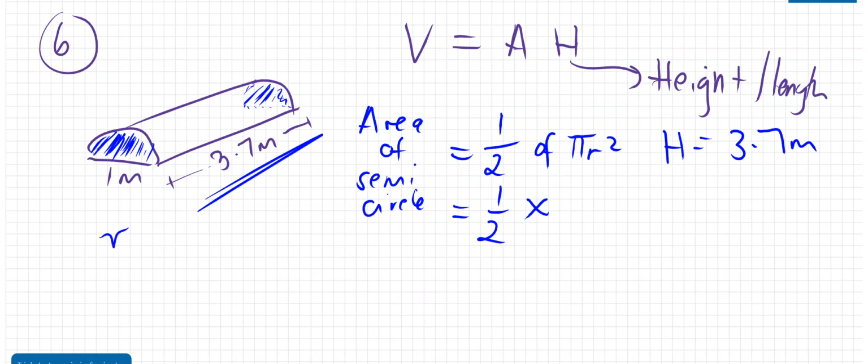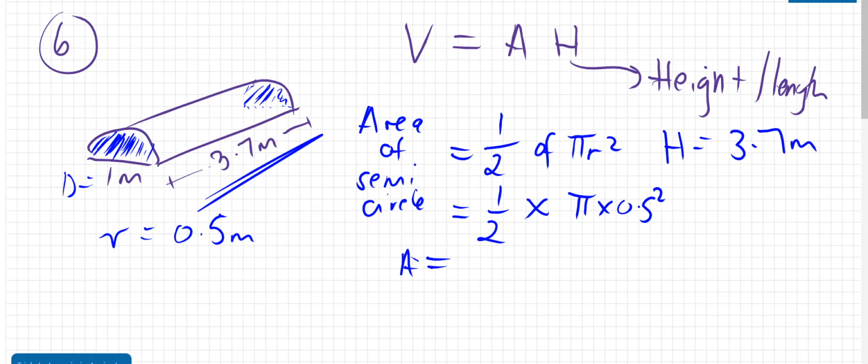Now r, be very careful, that 1 is my diameter, 1 meter. So r is going to be 0.5 meters. Always do that first. So pi times 0.5 squared. Okay? So the area of my semicircle, I'll just keep going and simplify this. Now the question didn't say to round it off to 1 or 2 decimal places, but I might round it off to 1 decimal place. And I'll try and do that at the end, just to have a more accurate answer.